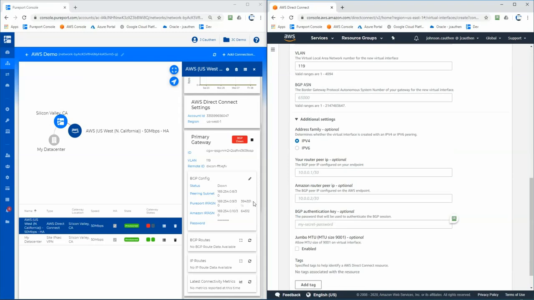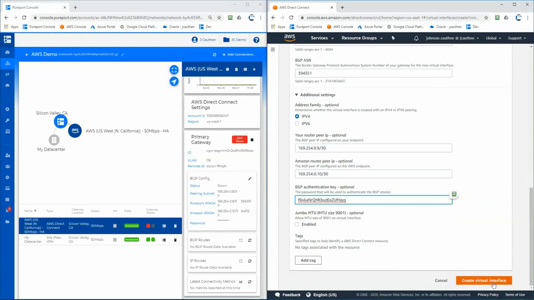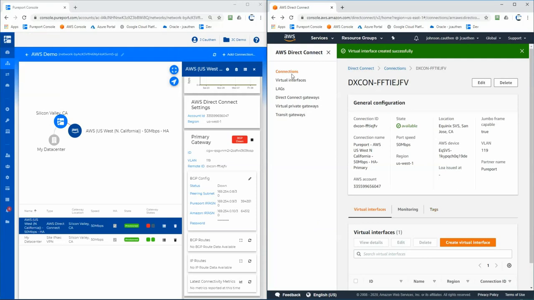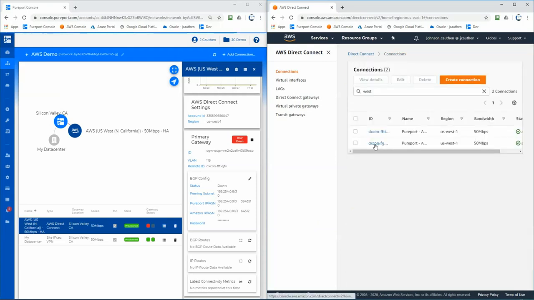So next, we're going to need all the parameters that are needed to complete the BGP peering. And I'm going to copy and paste those from the Pureport console. Typically, the user would be left to come up with all of these values themselves. That's one of the strengths of Pureport's Cloud Connect, is that we auto-generate all of those variables on the user's behalf.